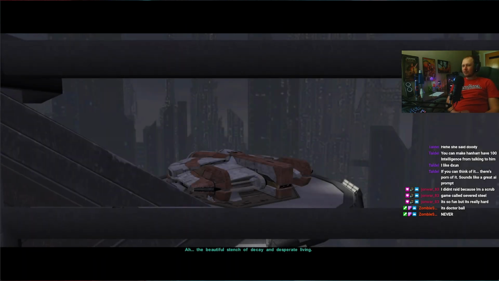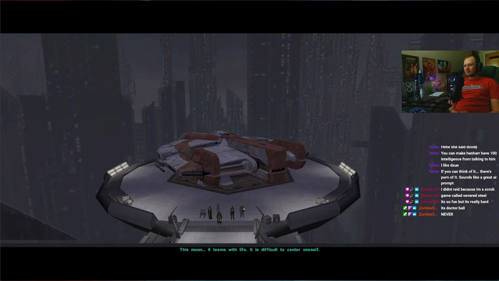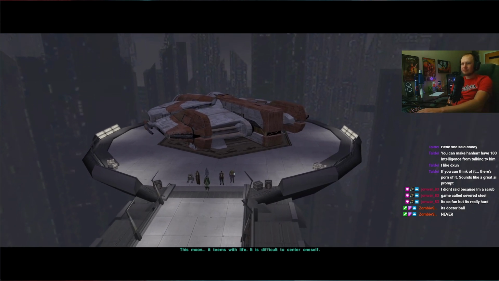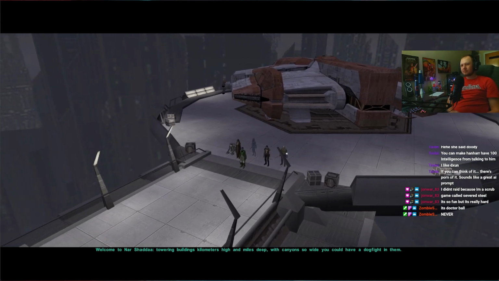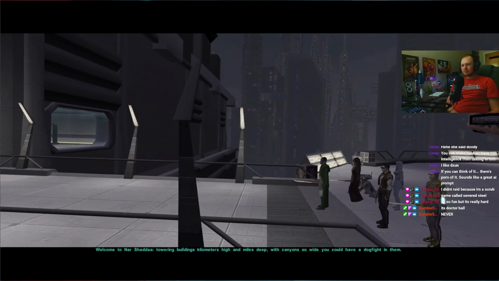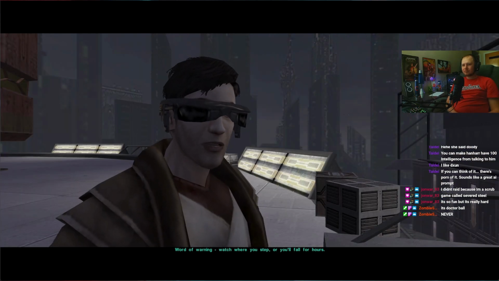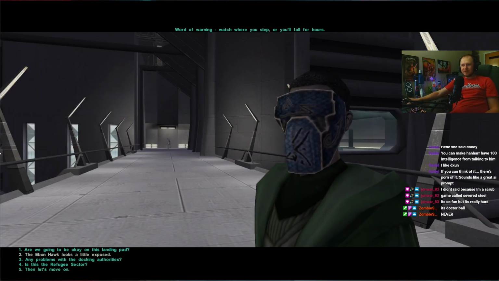Fun but really hard. That's cool. Stench and decay of desperate living. This moon, it teems with life. It is difficult to center oneself. Welcome to Nar Shaddaa. Towering buildings kilometers high and miles deep, with canyons so wide you could have a dogfight in them. Word of warning, watch where you step, or you'll fall for hours. Oh, sounds fun.